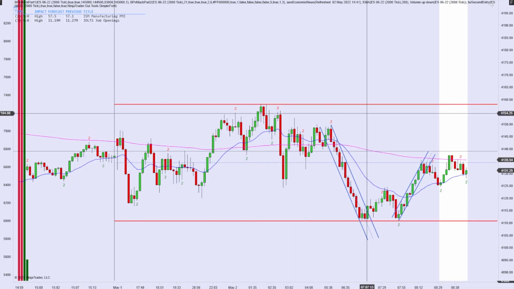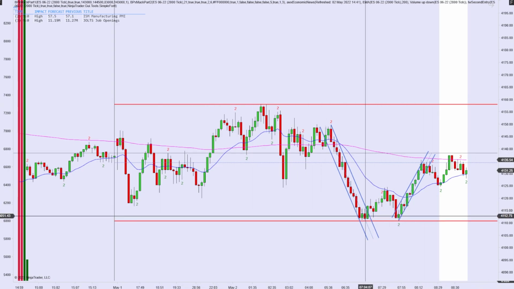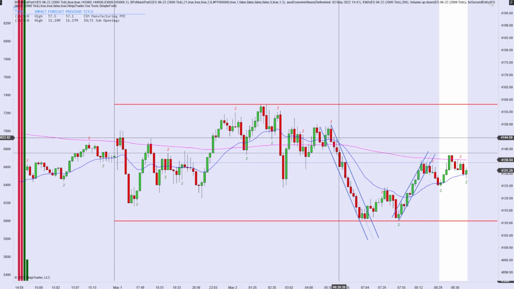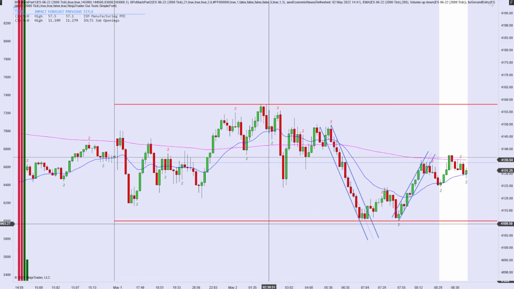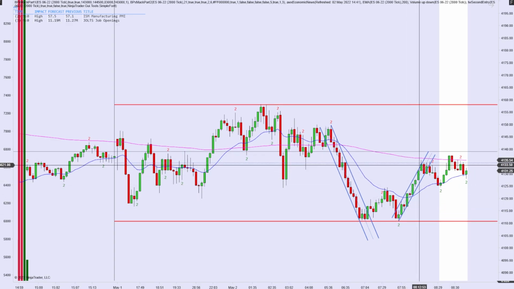So as we do on this channel, we draw our level of resistance here at overnight highs, and we draw our support level here at overnight lows. So we're in a bit of a trading range here, and as the day starts, prices had moved to the bottom of the range, broke, tried testing the bottom of this range again before pushing strongly above the EMA. So prices were pushing up above the EMA.